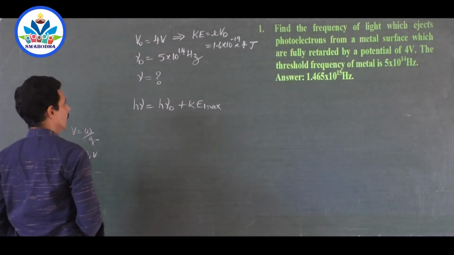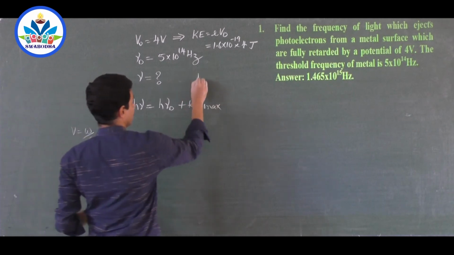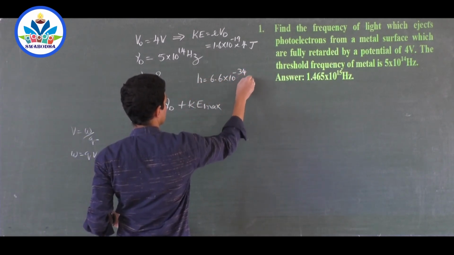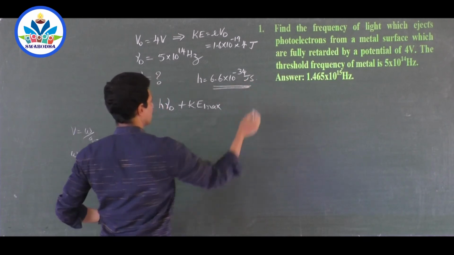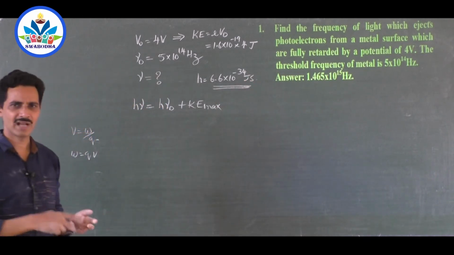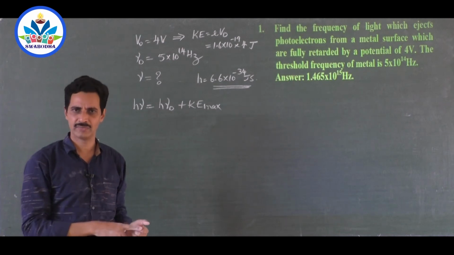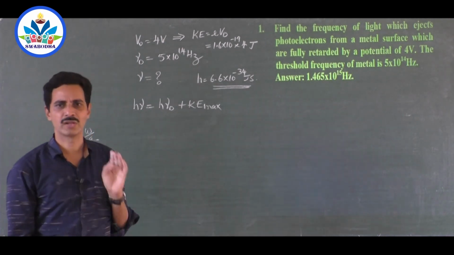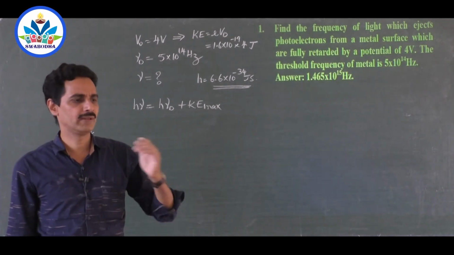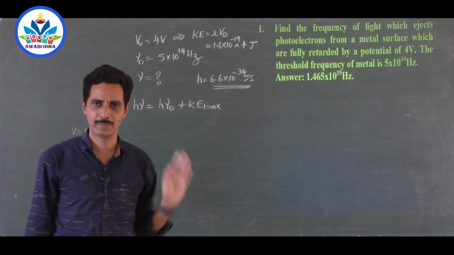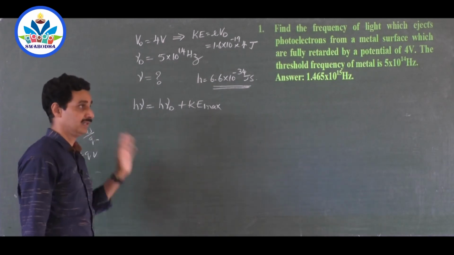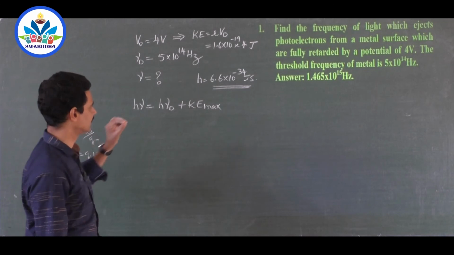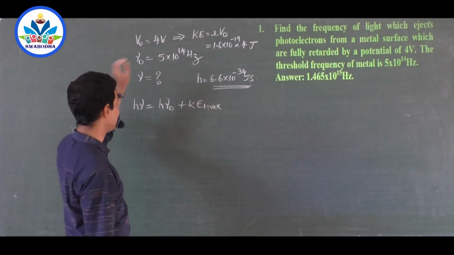Okay, now, and h is Planck's constant. You must know all these things. 6.6 into 10 to the power minus 34 joule second. That is Planck's constant's value. Planck's constant, charge of electron, mass of electron, speed of light, all these things are very much needed. Just try to remember them once or twice, enough. Then when you use it every now and then, you will permanently remember it, no problem at all. No need to learn by heart. 6.6 into 10 to the power minus 34 joule second, h.